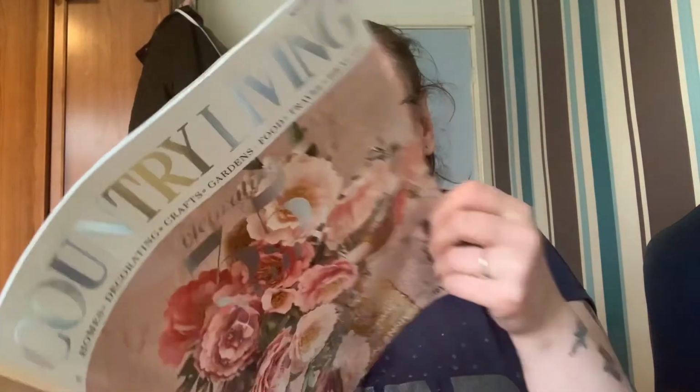Obviously about country living, and then it's a very pretty magazine, and I very much appreciate Country Living sending it to me for free, because this magazine is £5. So thank you, Country Living, if you're watching. I very much doubt it, but thank you, it's much appreciated.